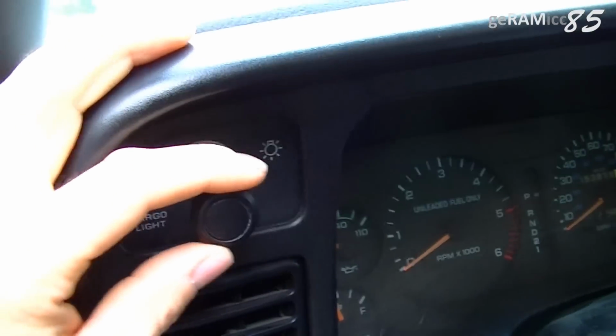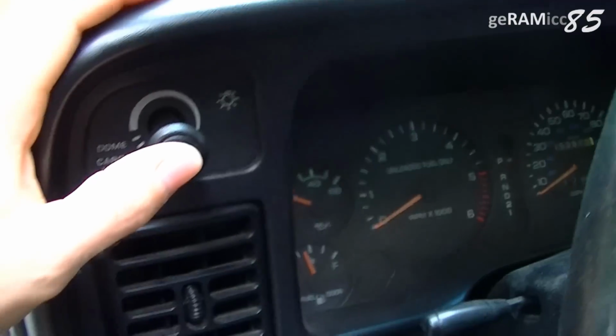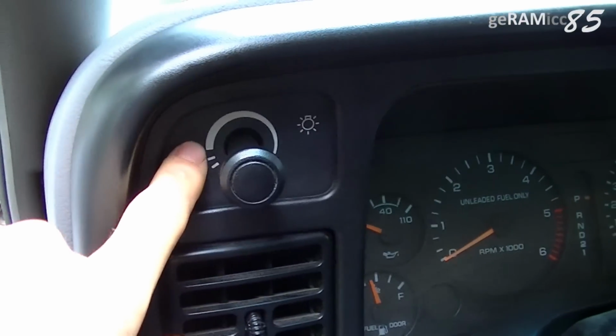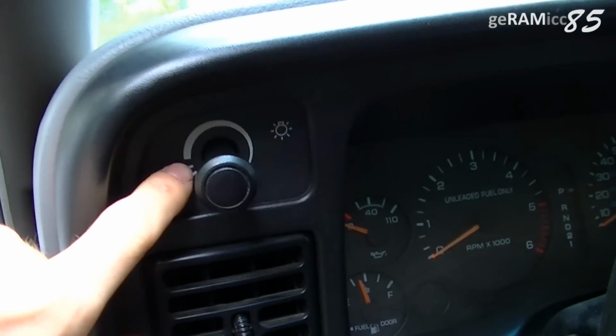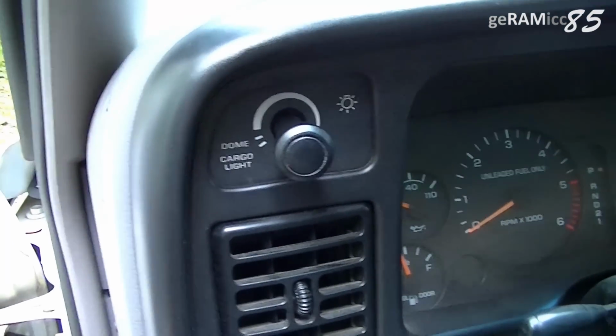What happens is over the time when you have on the headlight switch while driving, and as you switch between high and low beams, there's too much power going through this switch. It's built without a relay, and that's why the power going through this switch is starting to melt it. It's melting it from the inside, and you're not able to repair that.